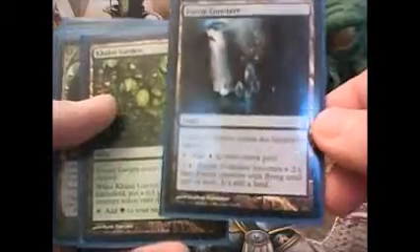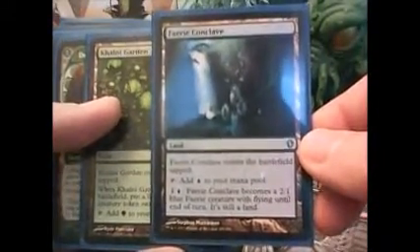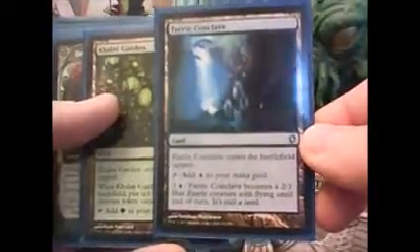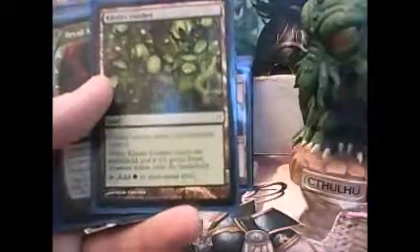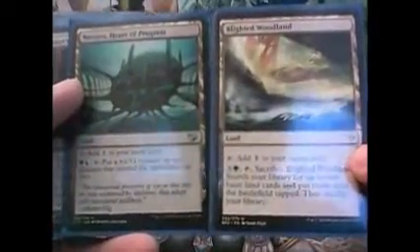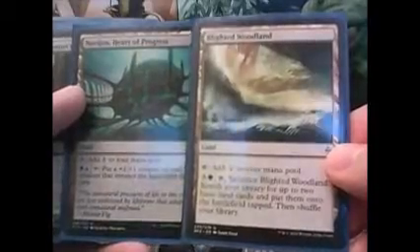Here's a manland, Fairy Conclave, and I should not say manland, I should say person land, fairy land. Anyways, I've killed somebody with Fairy Conclave, so it's a boss land. Colony Garden and Dryad Arbor, some more boss lands. Blighted Woodland, Novagen, Heart of Progress. Now we're getting into the colorless lands. This one sacs to find 2 basic lands, just a ramp card.